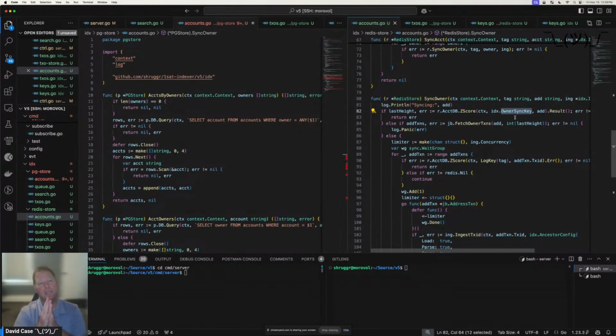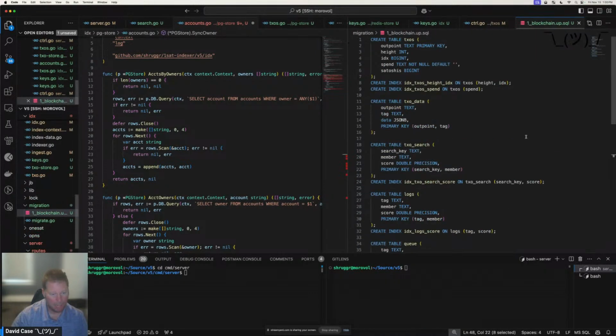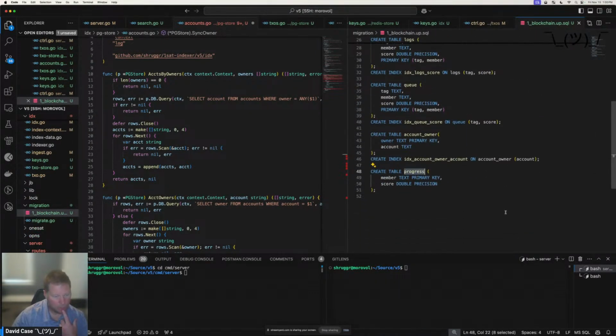Essentially, there's one sorted set in Redis which keeps track of the current height for each owner that is being synced, which I can do with this table in Postgres, but I would need a different field as well.